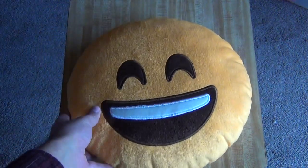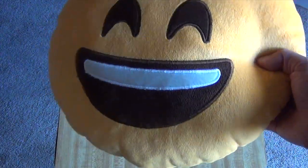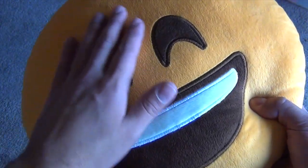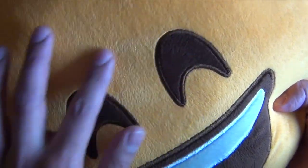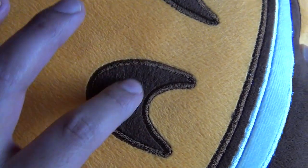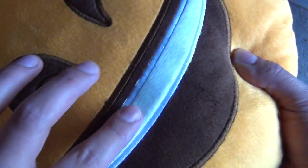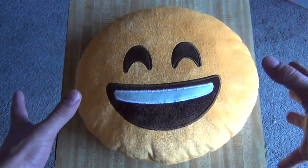Finally let's get to the one a lot of people are interested in — the new emoji pillows. These look amazing. We took a lot of time getting these just right, getting that gold color to look right and getting the different face features right. As you can see, this is all that fuzzy material inside and then the nice tight embroidering around the eyes. It's just really really soft, really nice, and a very large size.